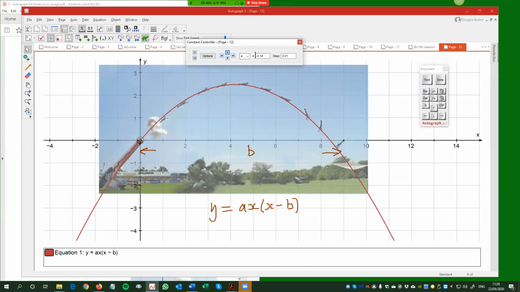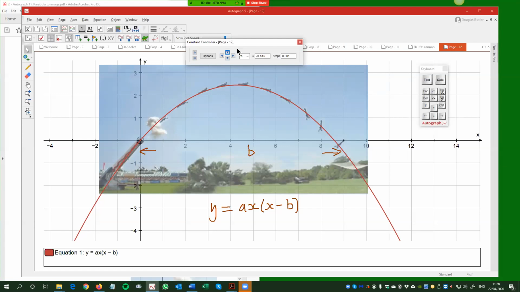Not absolutely right. I'm going to change B a tiny bit more because it's the center of gravity of this poor unfortunate person who in fact survives this one. But you wonder how many more lives he'll have. Reduce the step and increase it a tiny bit. Just see that it goes through the centers of mass and then reduce A a tiny bit. That is spot on. So gravity is definitely doing its work and it is the shape of a parabola, spot on.